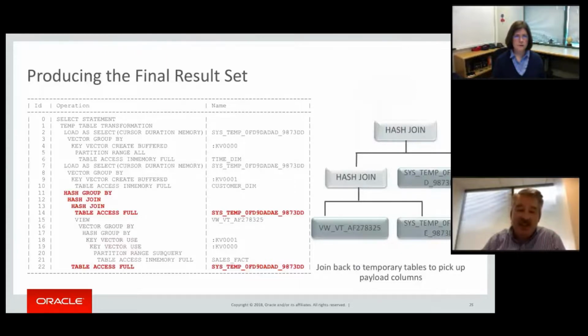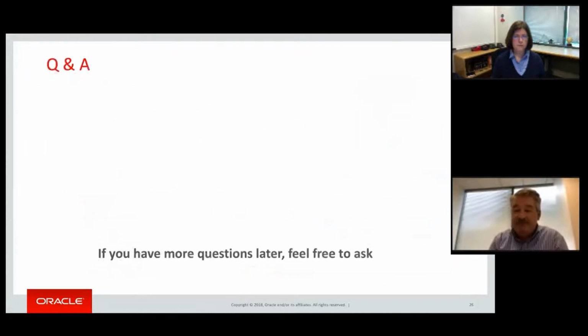Typically in a normal hash join, we'd pick those up from the hash table in the PGA, but in this case, because we can have multiple grouping columns, those values could be rather large, and so we allocated those in these temporary structures. Again, in 12.2, it's still all in memory, and so it's relatively efficient because we're only accessing those temp structures to pick up the actual columns themselves. So it's very efficient. And again, we're still getting a 6 to 8x performance improvement.